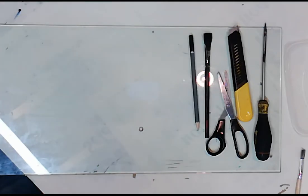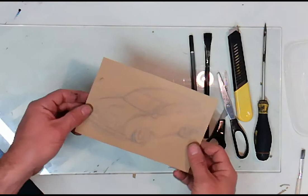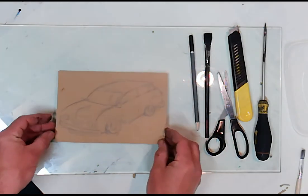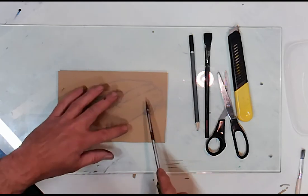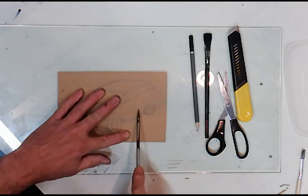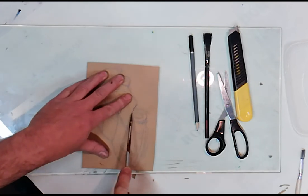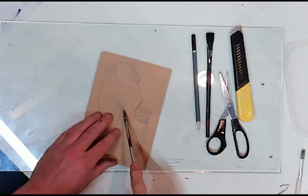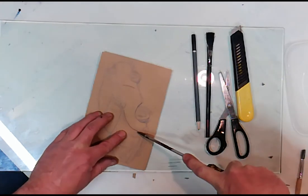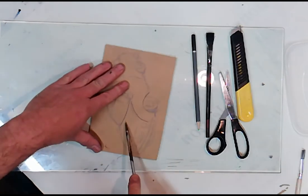To make your collograph plate, you will need to first begin by drawing out your design, then redraw the design on a piece of card like this. Now, if you take your sharp tool or screwdriver, you can start to just score lines in like this. Now press as hard as you can just to make as much of a dent in the card as you can manage, and go over the whole design then so that all the lines are scored into the card.